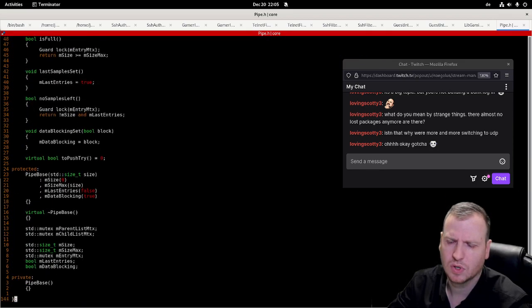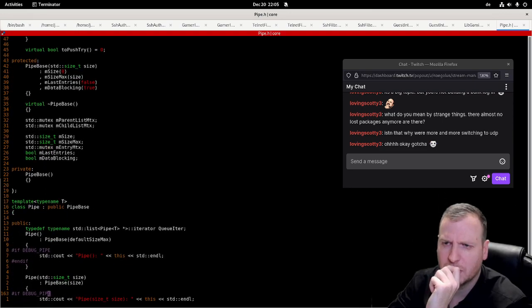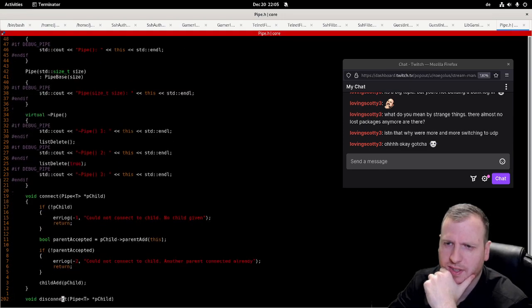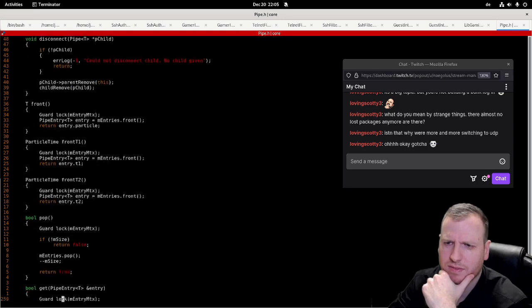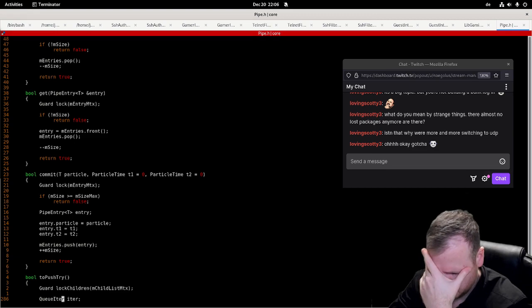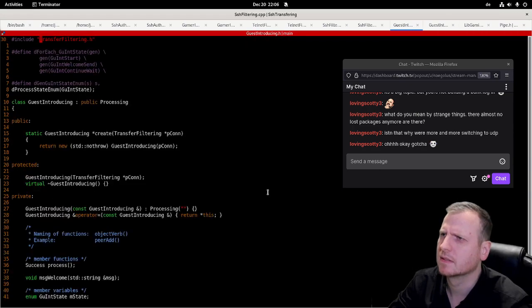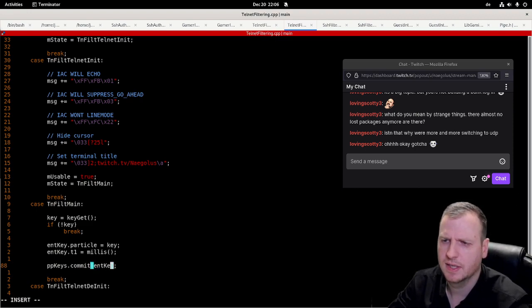How is the function called? Pipe base... Connect, disconnect, front, pop, get, commit. Yes, commit. It's called commit. Commit entry key.